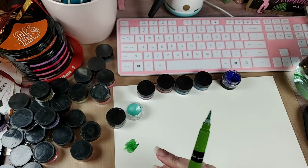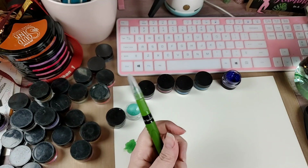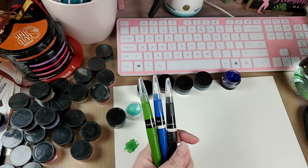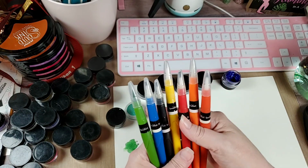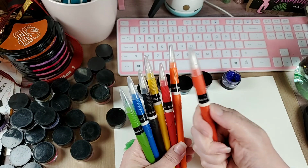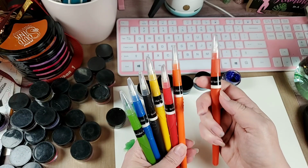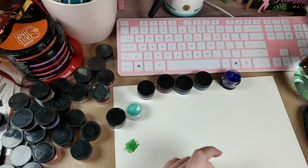There are, give me just a second. There's a green, blue, black, yellow, red, and 2 different oranges. And I can't believe it didn't dawn on me that these were like guards. So like when you get the other watercolor brushes, you have to remove these and then close them back up. So I feel like an idiot.